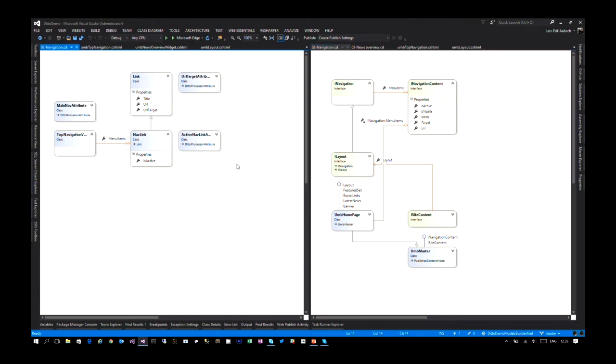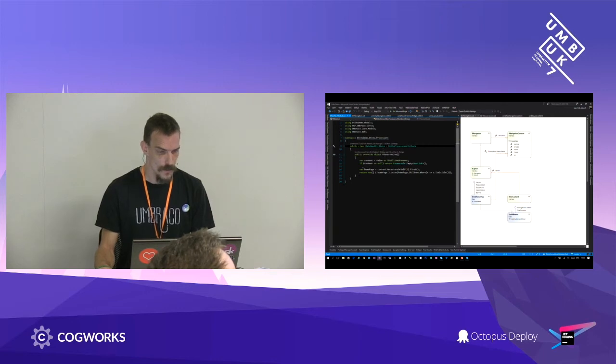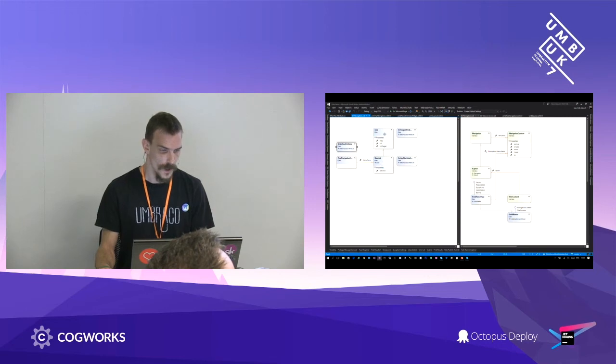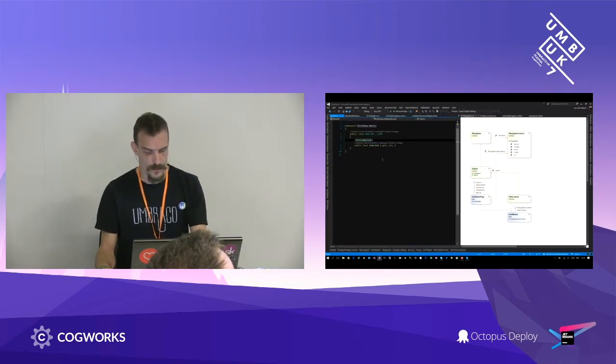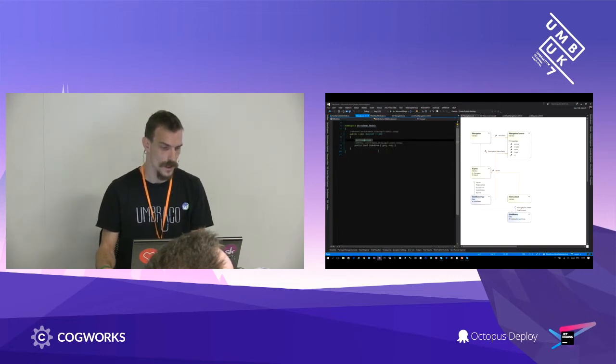Here we are. And now we start to see some more processors on the Ditto side. So the main view only has a menu items association, and it has a decorator called main nav attribute, where we again find the ancestor on level 1, and we union that with its children where they are visible. And we see the link class reused again with the URL attribute target, and we have a nav link that derives link and adds the isActive property. And again, we see a processor that looks at the current page ID of this context, compares it to the content, and if so, it's gonna be the active link in the menu.